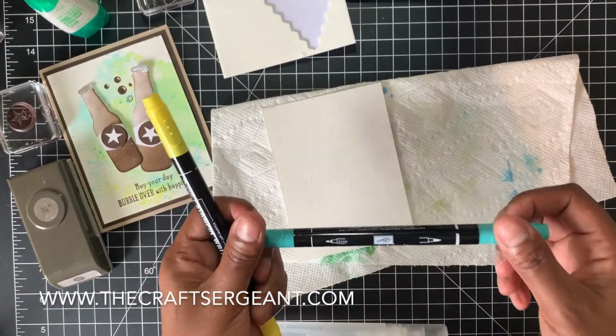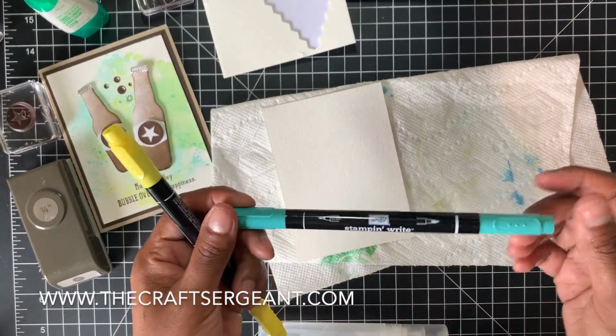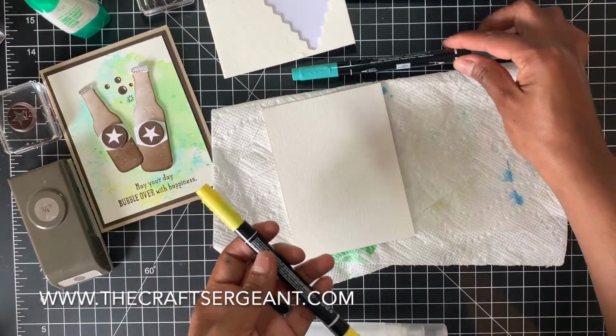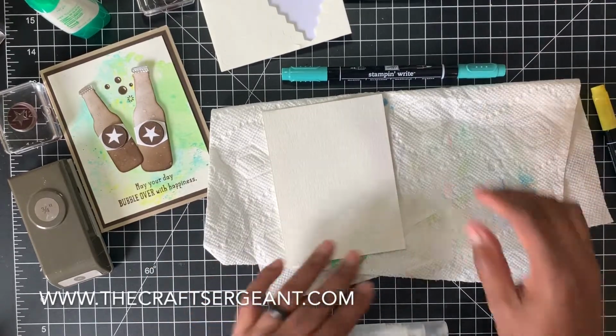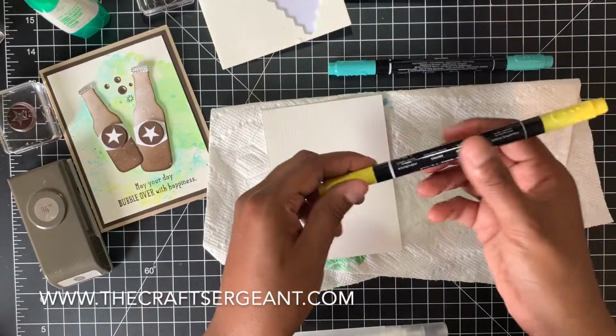You do have to buy them in collections, but I feel like the collections are great because you can do things like smushing, and you can mix and match, and you have a wide range of colors to work with on your projects. So how does smushing work?